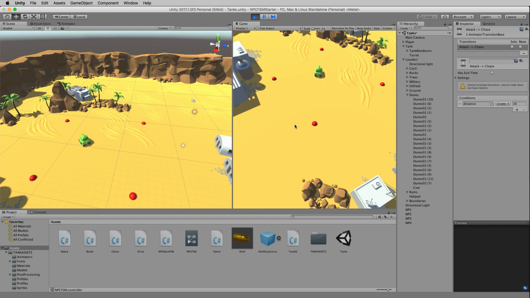All right, so that is finite state machines in a nutshell, basically, and how to employ the state machines that are inside of the mecanim system to do that. And now you can see how easy and sort of logical the finite state machine is. I guess what it really does over the old way of doing it is leave out a lot of if statements about distances and things like that that you would normally have to program into your mono behavior to change the state of your character. Whereas this is going to do it all automatically for you in separate scripts that you can use on other characters, and of course define different types of behavior for those characters even if they're in the same state.